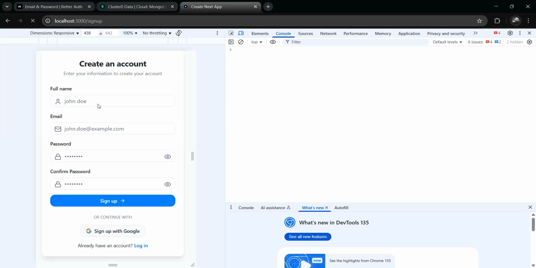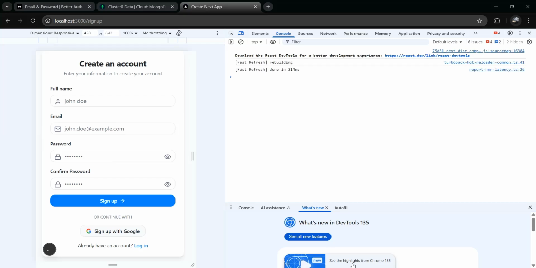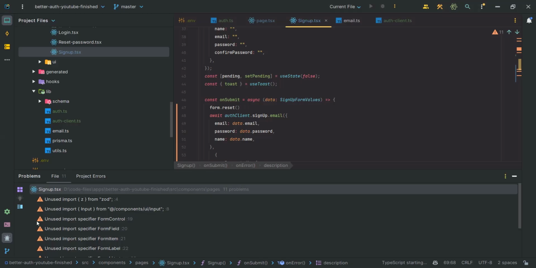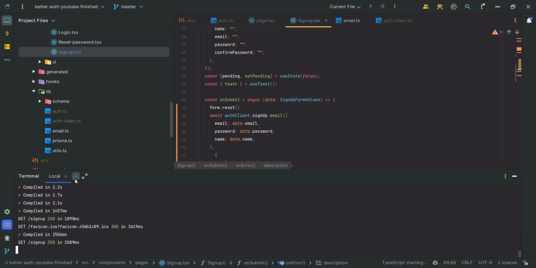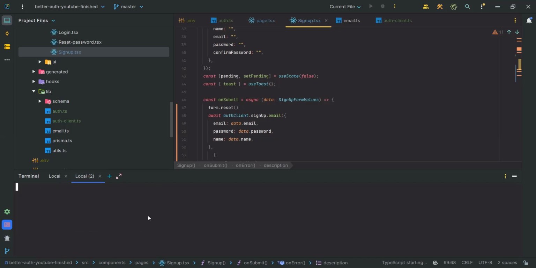Now we can set our email server. So we need to add this, and let's set our email server first. So in order to run our email server, make sure to run this command, pnpm dlx maildev, web 1080, smtp 1025.